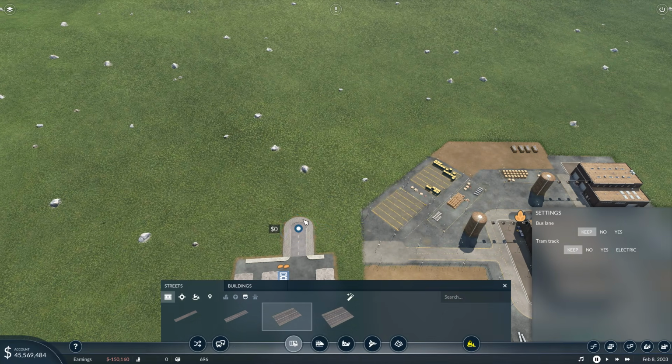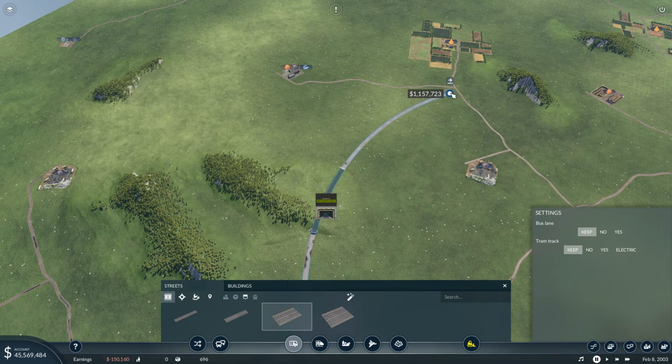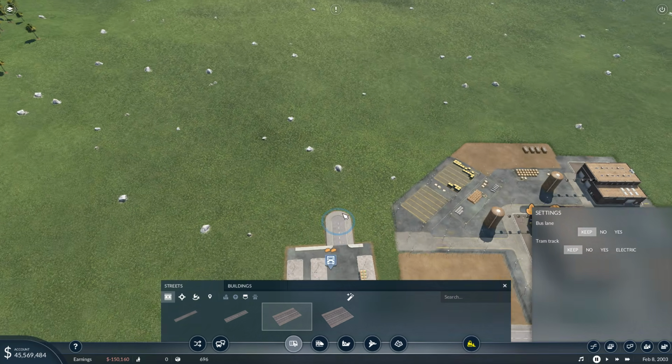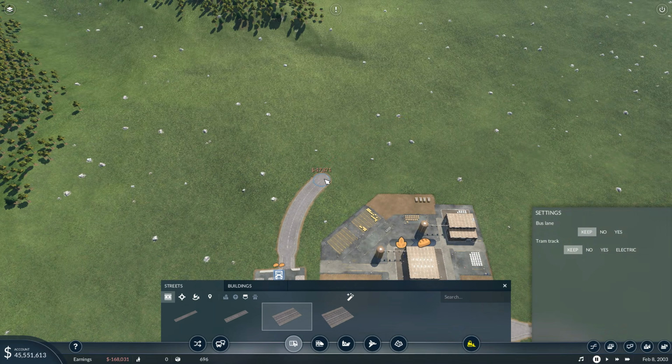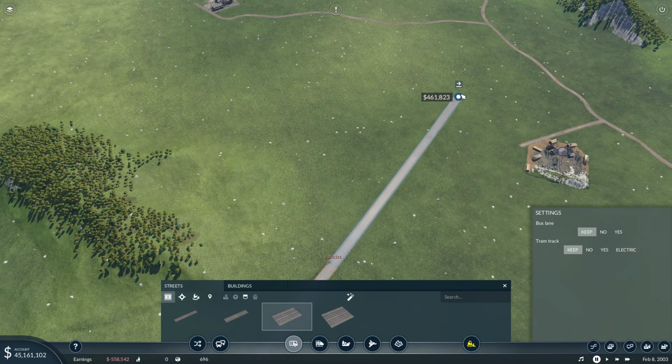Let's go for a large country road. Don't immediately draw the line. That's going to get really expensive. I'm currently looking at, what's that, 1 million? Give or take, because I'm building a direct line through a hill. Let's not. Let's make a bit of an edge here. Slight turn. And now I can pretty much go straight, because now I'm not really messing with the terrain that much.